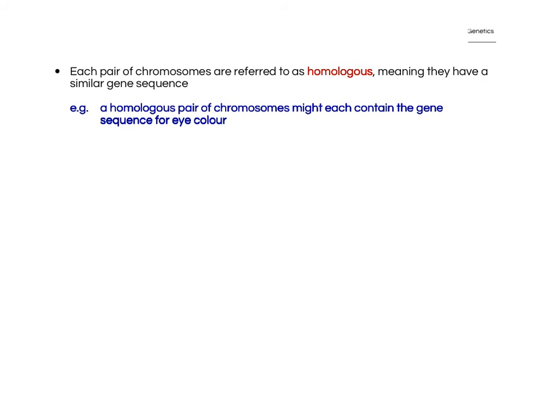So a term that we use to describe those chromosomes that are paired up is the word homologous. We often refer to them as homologous pairs. And that is because they have the same type of genetic information contained on them. That's why they are paired together. So for instance, if I'm talking about one particular set of chromosomes, let's just say this is chromosome pair number 1.